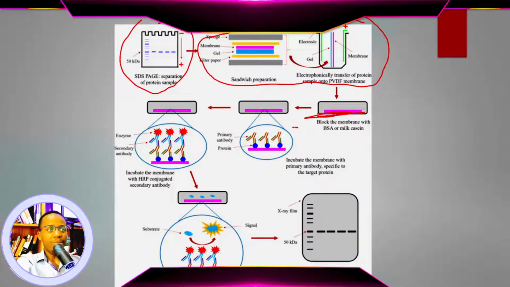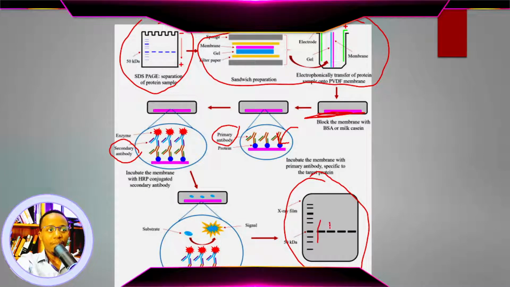Why? Again, remember, immuno means antibody. So you use antibodies here, and not only that, we use a primary antibody and a secondary antibody. And then from there, you can add something that will visualize it, and in the end you're going to end up with something like this that's going to show you which of your samples are expressing your protein of interest.